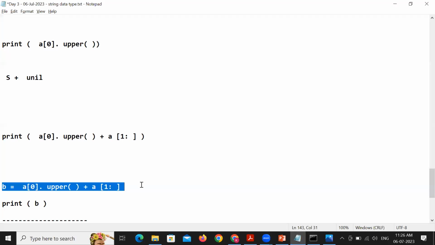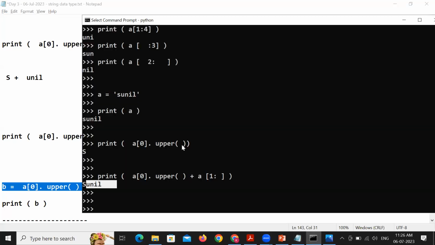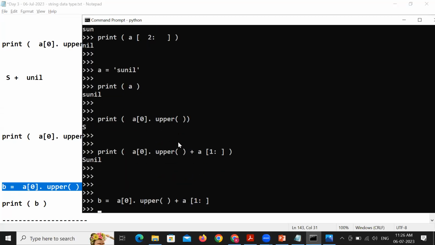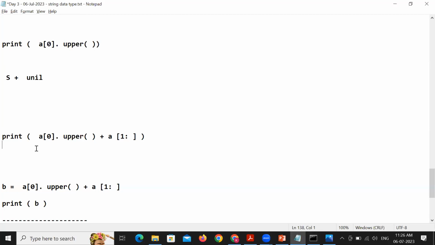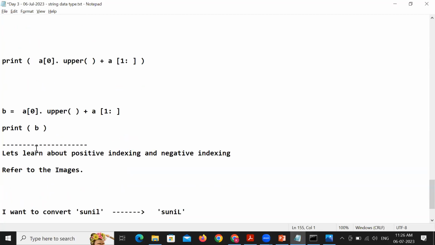Yes. I'm storing it in variable B, and if you print B, you can see the result. You have to use predefined functions to achieve business or client requirements.